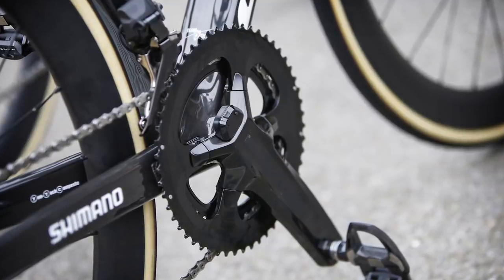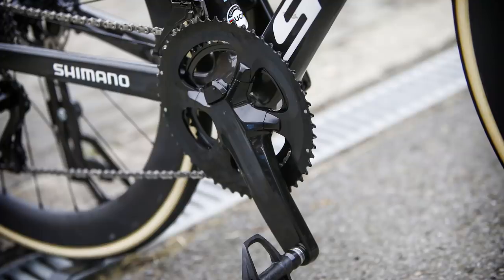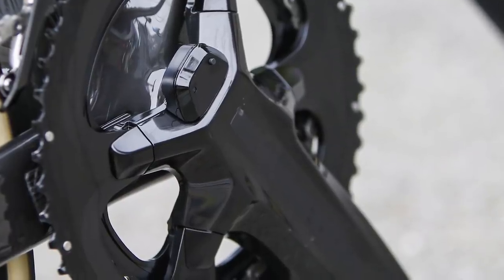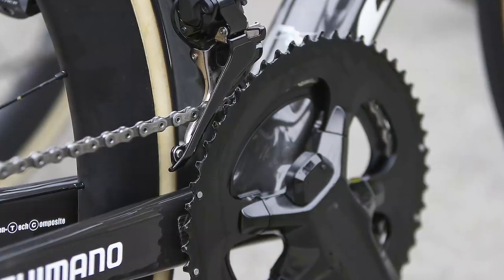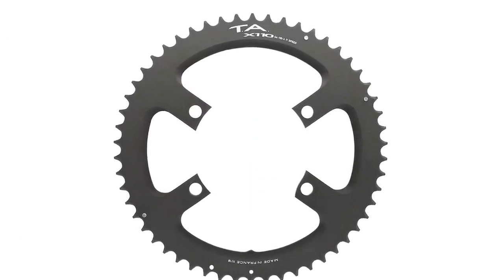The shaping of the crankset is quite different to R9100. Shimano has stuck with a forearm design, but the overall look is more angular. There are raised sections above and below where the Dura-Ace logo should be, and there's a bevel around the whole edge of the crankset. The chainrings are not as neatly integrated into the crankset as with the previous generation, leading some on the Bike Radar team to speculate these may not be a production version — the pictured chainrings have more than a passing resemblance to third-party chainrings from the likes of TA Specialties.